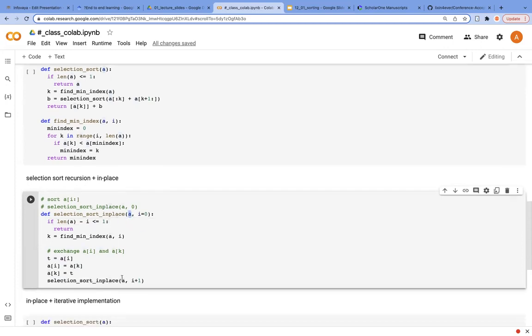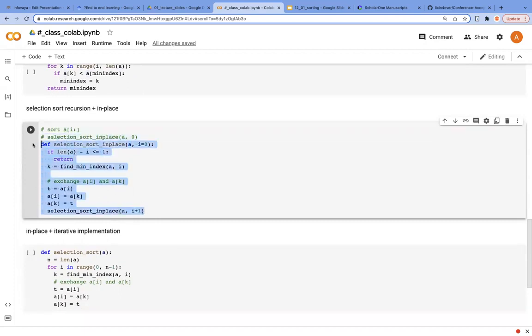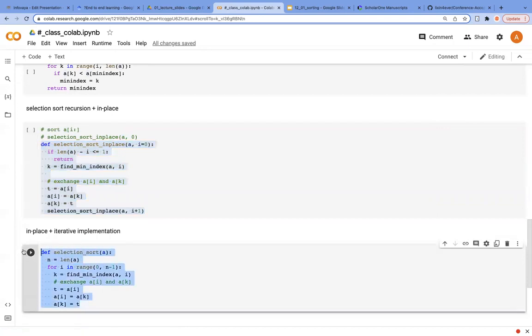However, this one also calls itself because it is a recursive function, and a recursive function can be problematic when the list contains a lot of items, because it's going to consume all the space in the function call stack. So we turned this recursive function into an iterative function like this, all right? So this is the first sorting algorithm, selection sort.